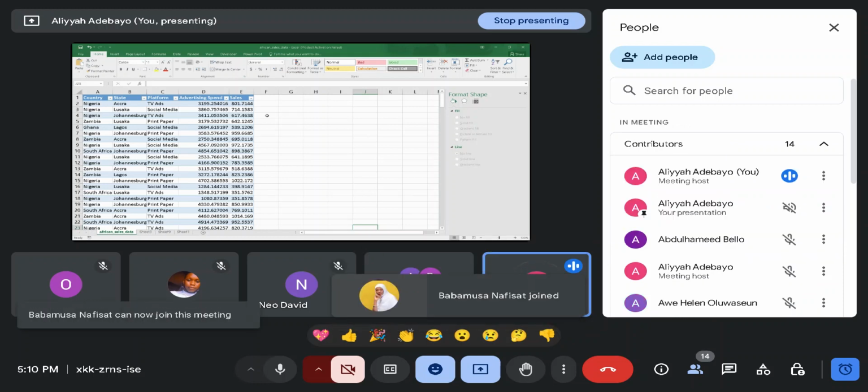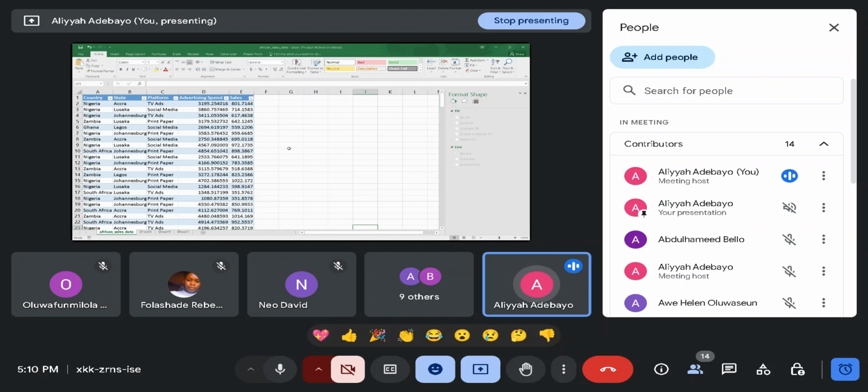Now we have this data, and it is the African sales data. We have the country, the state, platform, advertising spend, and sales column. If we want to explore this data, we know how to go about it by checking the quick statistics, doing exploratory data analysis, and coming up with some questions we want to analyze.